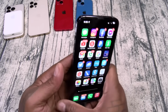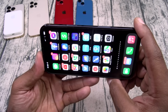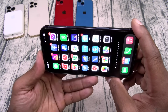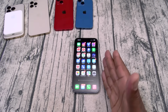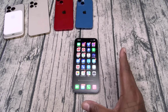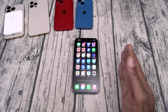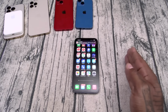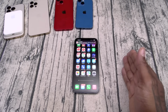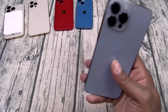No home screen rotation. I hate that. And when I'm in my car and I got the phone like this, it just looks weird. It would look so much better if you could just rotate it. Now, Tim Apple, that's software. That's not even a big hardware gripe. That's a software issue that y'all can easily fix. Use the same, here comes that word again, implementation, the same way you implemented it on the iPad, put it on the phone, all right? Just that simple. Okay, no home screen rotation.